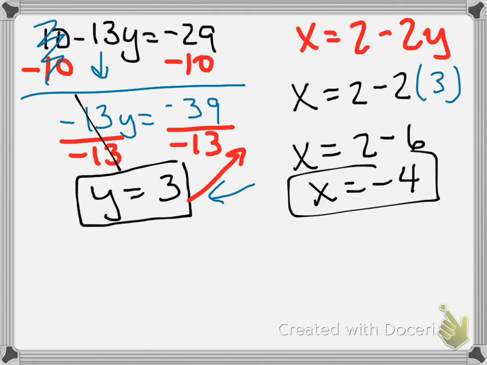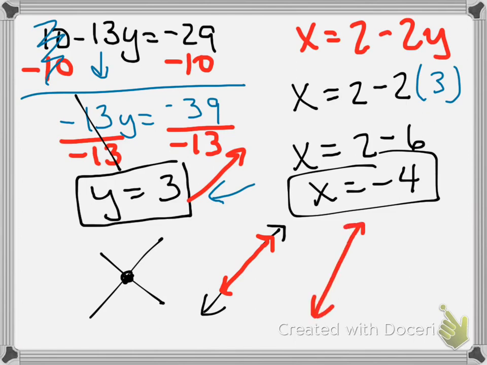Alright, if you look here, we have our x and y values. Remember, there's 3 solutions. One is a single point where they meet in the middle. Then there's an infinite set where you have one line and then you have another line on top of that. They're the exact same line. And then there's the one where they're parallel. You may have a line like this, and then you may have a line that's parallel to it. That's no solution, or empty set. So this is single point. This is infinite set, means they touch more than once. And this is no solution, it means they're parallel.